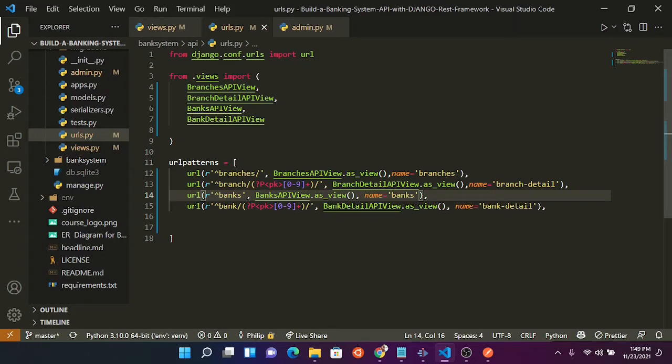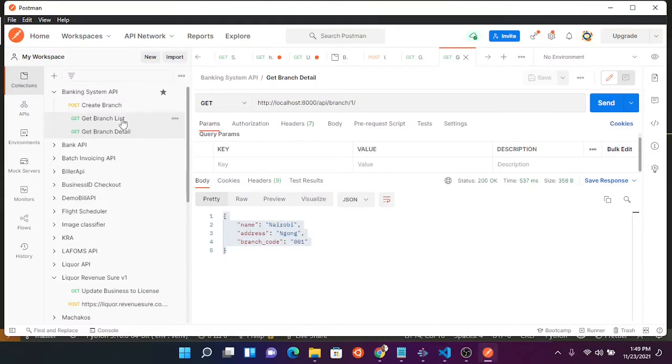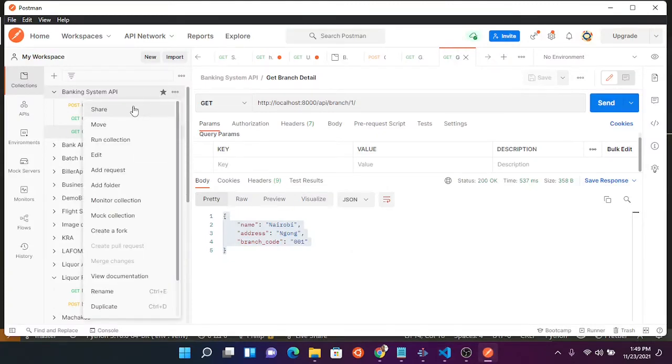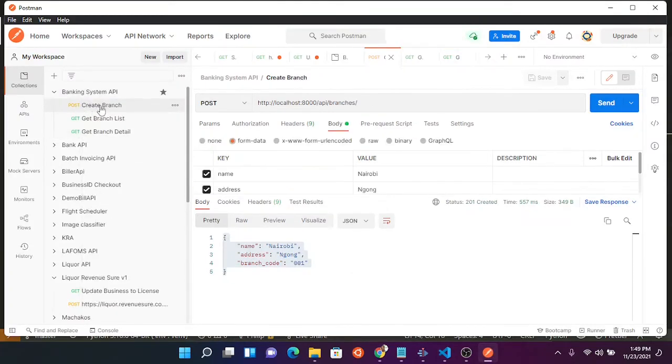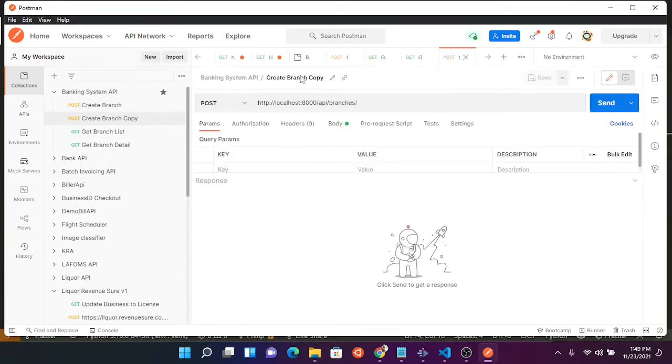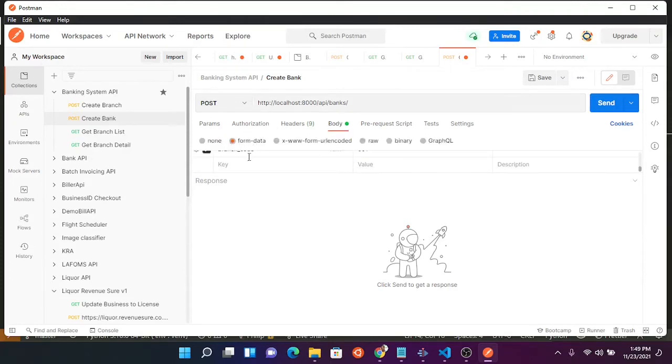You already know that we have created a branch, so the parameters that are required for this, let me see, let's copy this, I duplicate this, and then I will rename this to create bank. Then the body, form data, let's use form data.